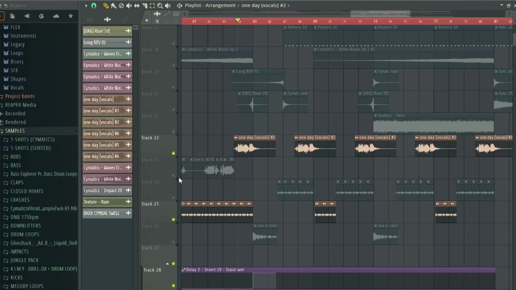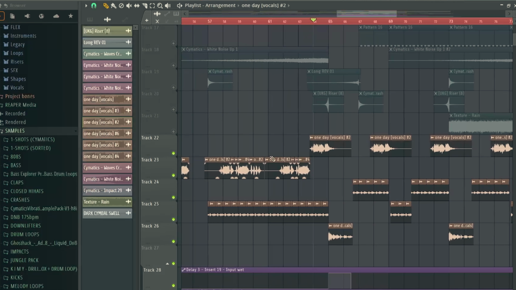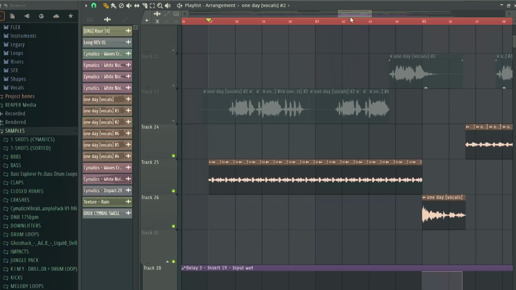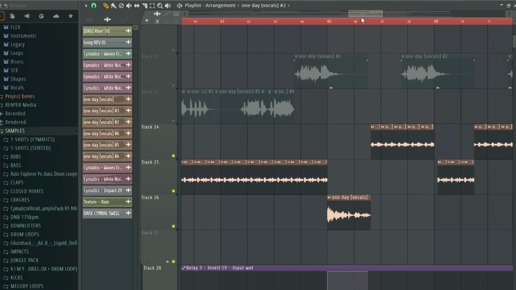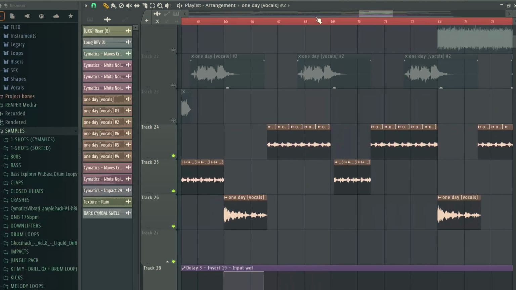This is actually that second half of the song right here. As you can see, the vocal chop is pretty much exactly the same for the build up and for the drop. But like I said, I added this part down here. You can see it building up here and then it drops, and there's a couple different chops here. I'll just play those chops through and then you can see how they fit in the song.